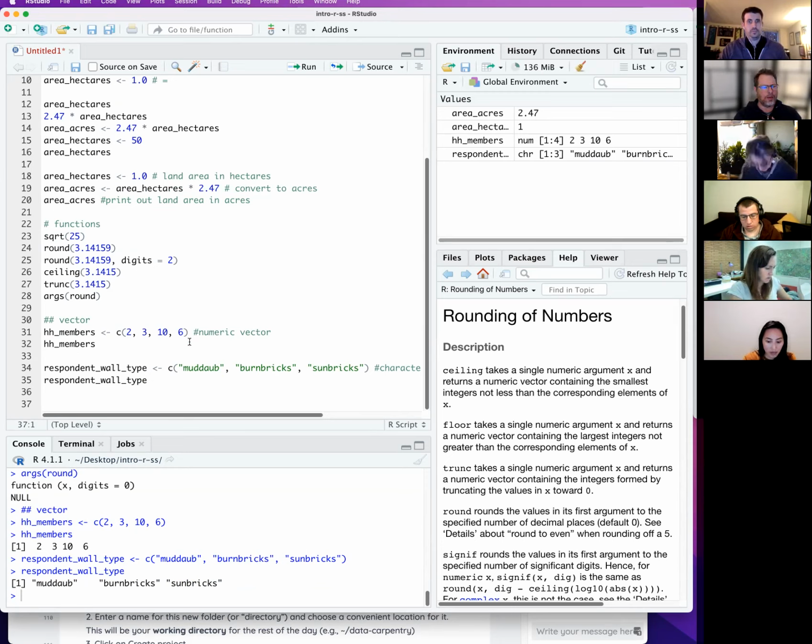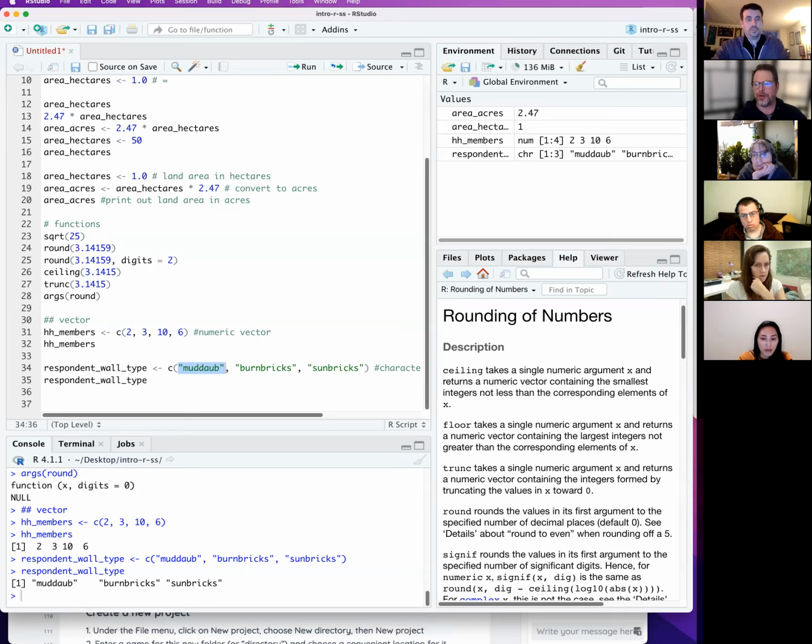One thing to note: why do you think I quote these items in the C function? Any ideas? Yeah, that's one. They're not numeric values, so they're character vectors.